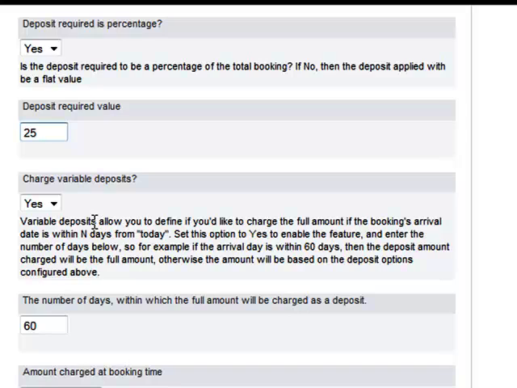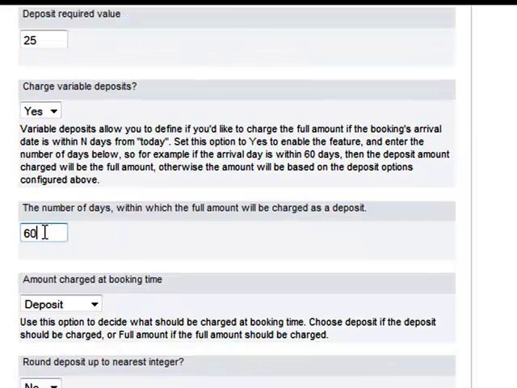If you want to charge a fixed amount, for example of £250, then you need to answer no to the question charge variable deposits. If you charge a percentage, say 25% of the amount due, then yes, you do charge variable deposits.